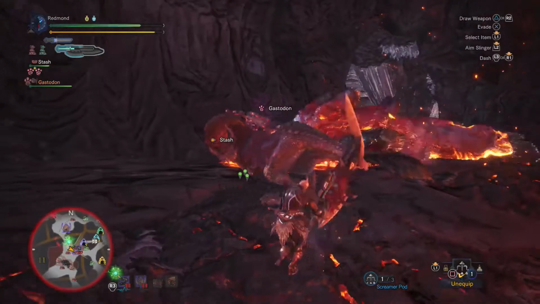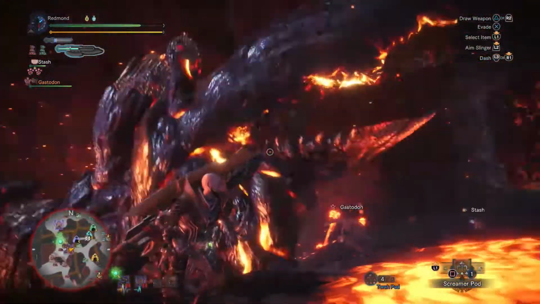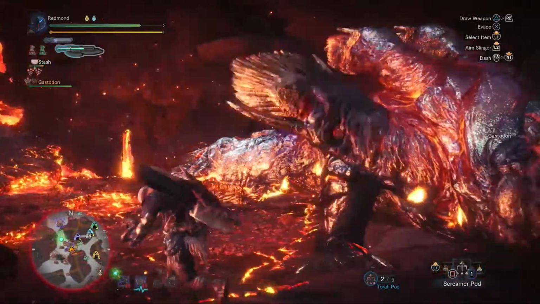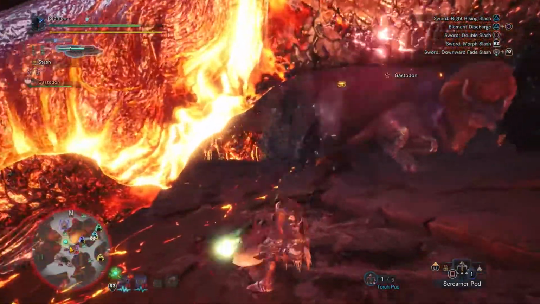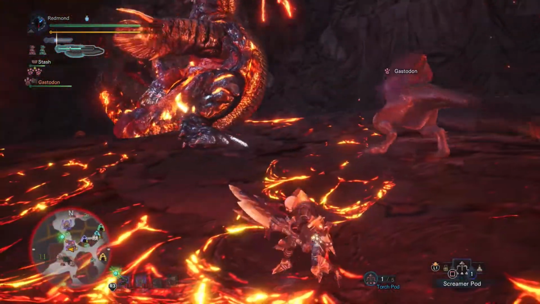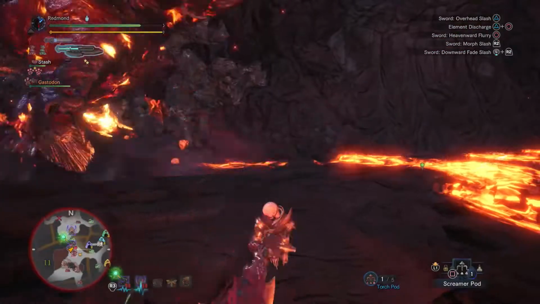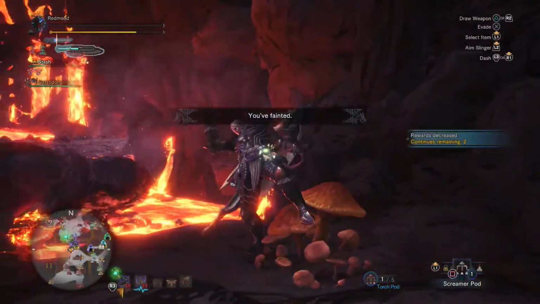And his legs have hardened. Not that his legs being hard is a huge deal. Let's soften up that tail. Come on. Oh, that was the body. Tail. There we go. Okay, fish. Just let me hit your tail, please. Thanks, Gastodon. Wait, really?